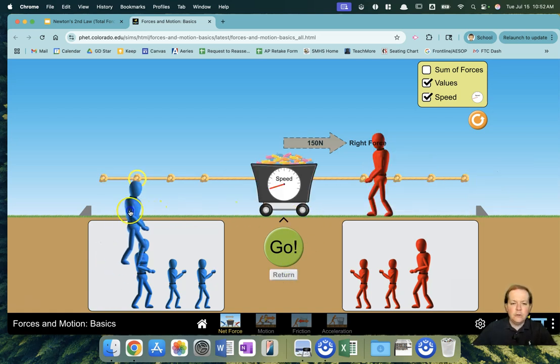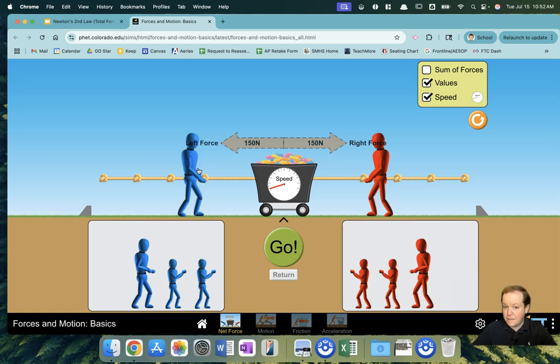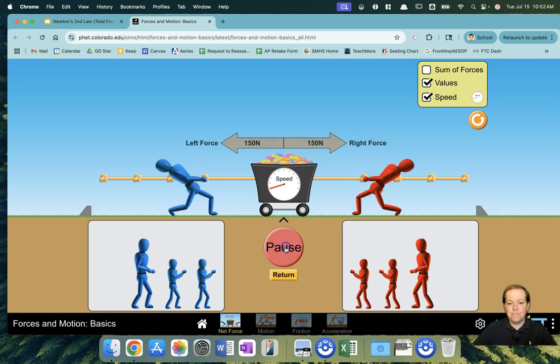I'm going to make one little change. I'm going to add another person on this side. They are also applying a force. And then I'm going to hit go. Here we are. Okay, I've hit go. They're both pulling. Is the object accelerating? Uh-oh. Team, we seem to have a bit of a problem. I have forces being applied to this object, right? I have 150 newtons. Heck, I even have another 150. But now, even though there are forces and this object still has mass, I'm going to hit go again. Now it's not accelerating. If you think I'm lying to you here, it's still playing.